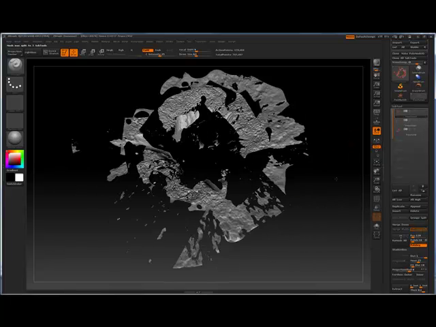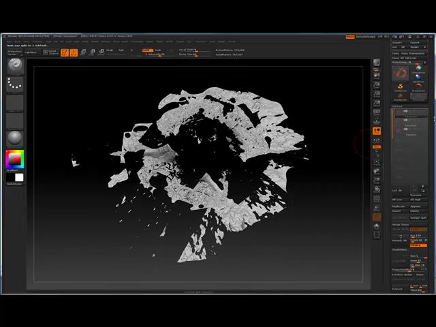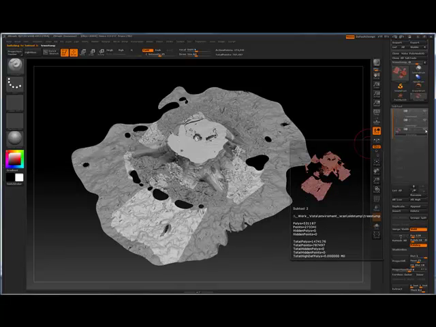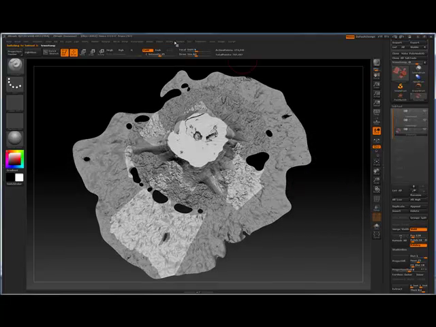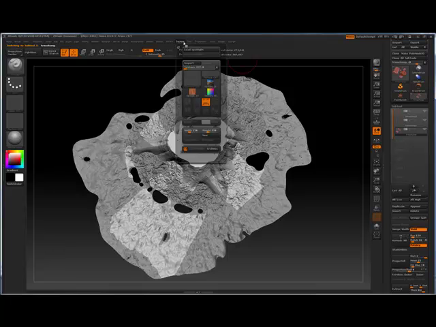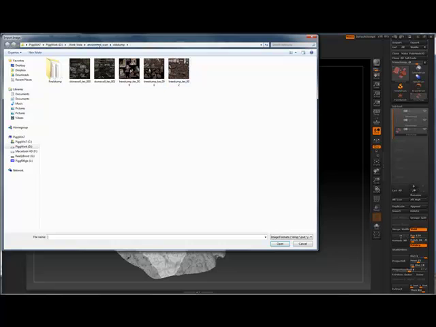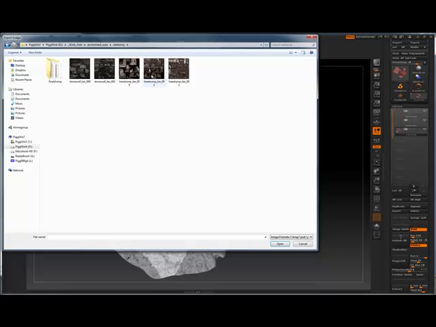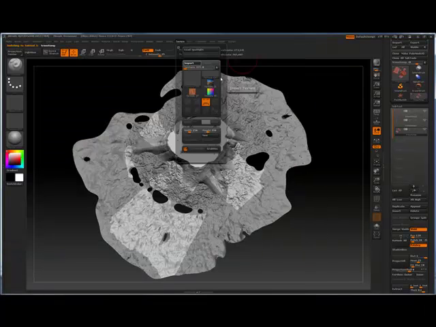If you look at the parts, they're pretty much in shambles, but the texture's not going anywhere, so we don't have to worry about that. I'm just going to turn all these on. Now I'm going to load in the texture maps that the Photo Scene Editor created. So we're going to go up to Texture and go to Import. From the old stump folder, we're going to grab the three tree stump textures that are here.